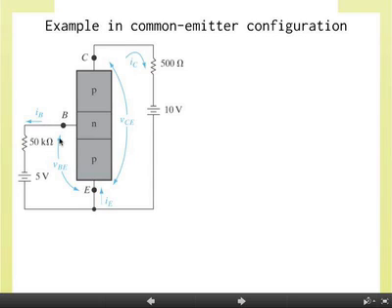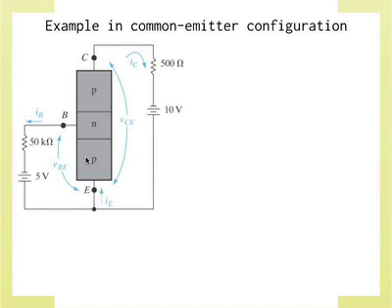So this circuit is very easy to understand, right? Because this side is essentially a forward biased PN diode, which means there is almost no voltage drop. So that little circuit right there is very easy to analyze. You have a 5 volt source, you have a resistor, and you essentially have a forward biased diode, which has almost no drop. This is base, this is emitter. If it is forward biased, of course; if it's reverse biased, it's different. So we can very easily calculate what the base current should be.